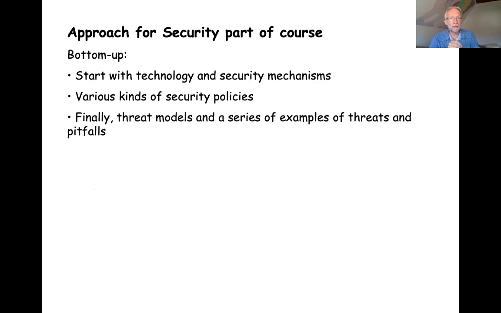Good. So just to tell you something about what you can expect, the approach for the security part of the course will be a bottom-up approach. We're going to start with technology and security mechanisms, the bit-fiddling part of the stuff. We will continue with various kinds of security policies and ways you can design them. And finally, we'll talk about how to design threat models, and we'll look at a bunch of examples, war stories from real life, threats and pitfalls, things that went wrong in history, so that hopefully you can learn from these pitfalls and not fall into them yourself when you have to go out there and do stuff.